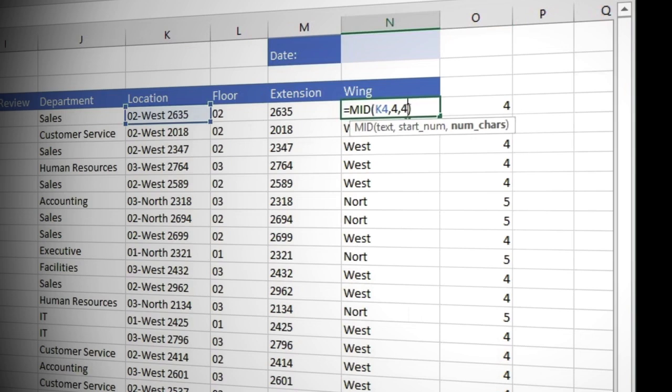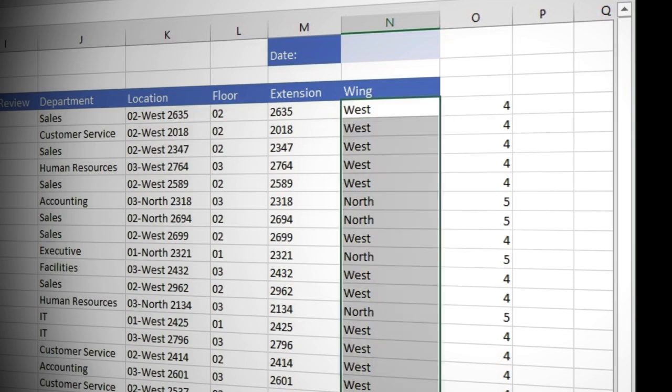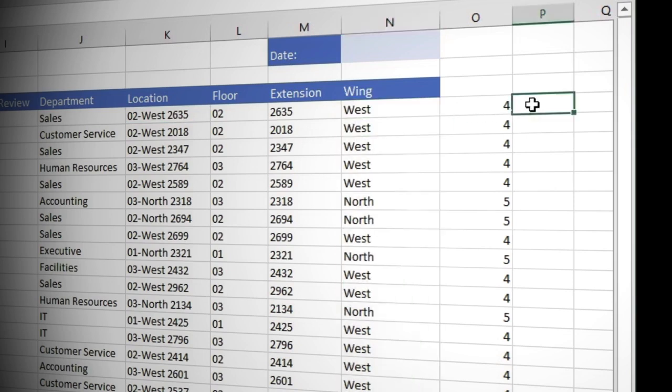And highlight the last 4, which is the number of characters, and we want to replace that with the formula that we just copied across from cell O4. So Ctrl-V to replace that 4, and now enter. Double-click on the fill handle in cell N4. And now we have the wing for all employees. Notice that North has now correctly been extracted.